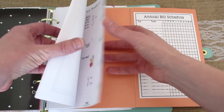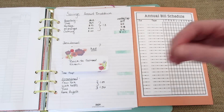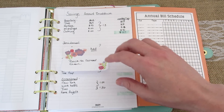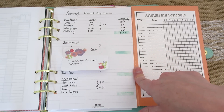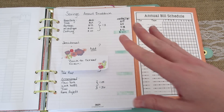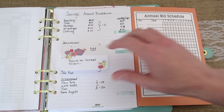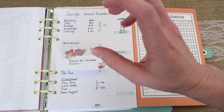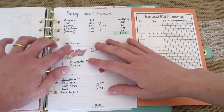I never got a chance to finish making my printables before my computer died and I haven't gotten Excel yet — I have to pay for it and I've been toying with the monthly subscription but I'd rather just purchase it outright. That is why I'm doing it this way for now, but I wanted to go over it in case you guys wanted to do the same thing or even make your own Excel spreadsheet. This will be changing because I forgot a couple of things in my savings account breakdown.